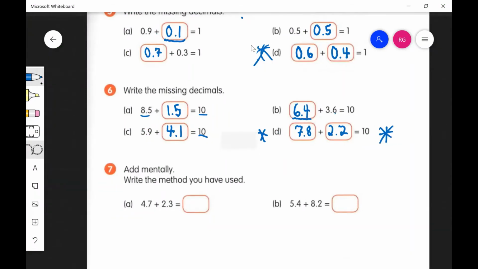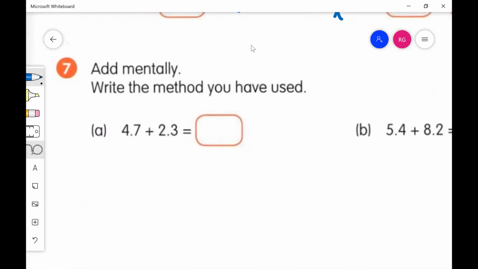Okay, so for 7 then, it says to add mentally and to write the method. Make sure we're doing this. Show me how you do these in your head. There could be a lot of different options. You guys might do these differently than I do. So just scratch out what you do when you add these in your head. In this case, I take 4 plus 2 in my head. I know that's 6.